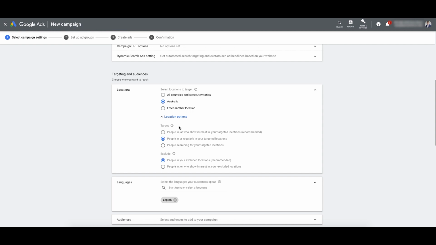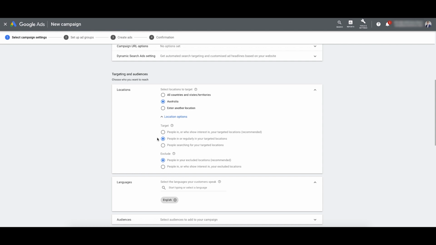So think about this for a second. Someone shows interest in Australia, they might not even be in Australia. They might be someone over in maybe the UK and they're looking for a hotel in Australia. And suddenly Google classifies them as someone that's interested in Australia because they've shown interest in booking a hotel. And suddenly, even though we're an e-commerce store and we only ship to Australia, it's still going to show for them, even though they're in the UK.